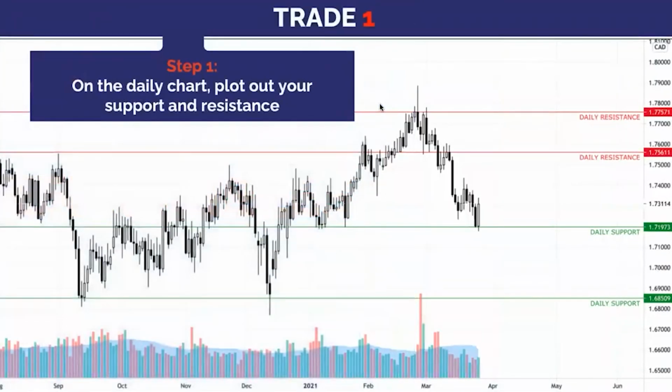So like we said, we're going to go on a larger time frame, and we're going to look at the daily chart. And this is where we're going to plot our support and resistance. This is what I've done here. As you can see, I've got resistance lines in here. Reason being is, and they're all arbitrary, I'd like to point out at this stage that there is no right and wrong in where you put your daily support and your resistance lines. It's an arbitrary number. It's down to you as an individual.